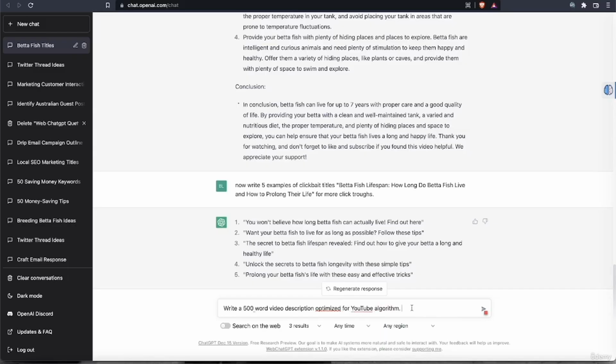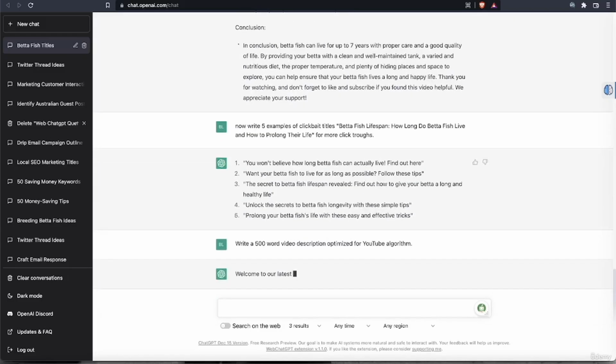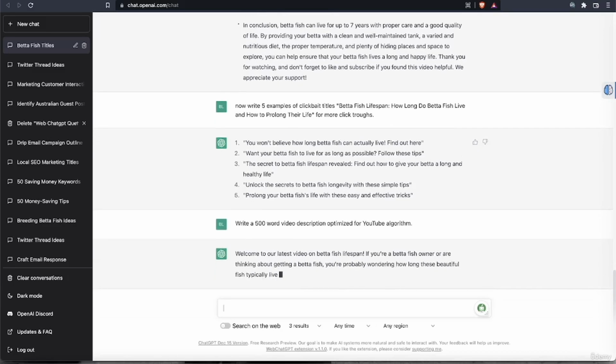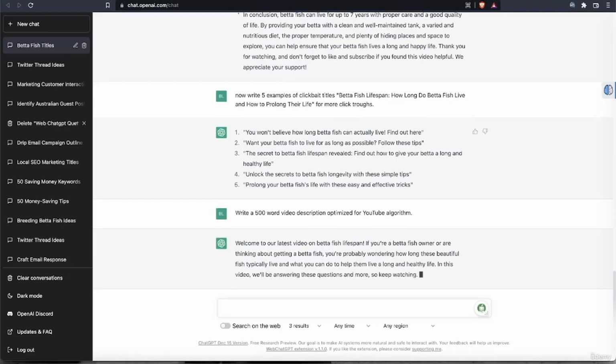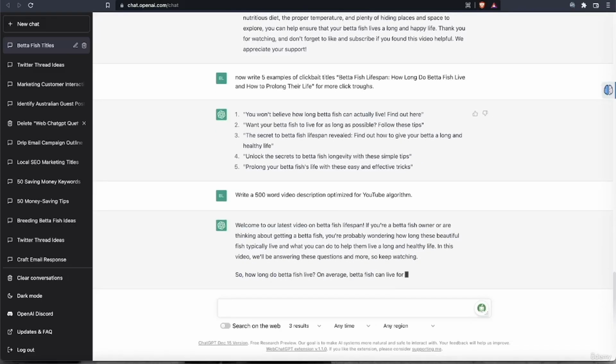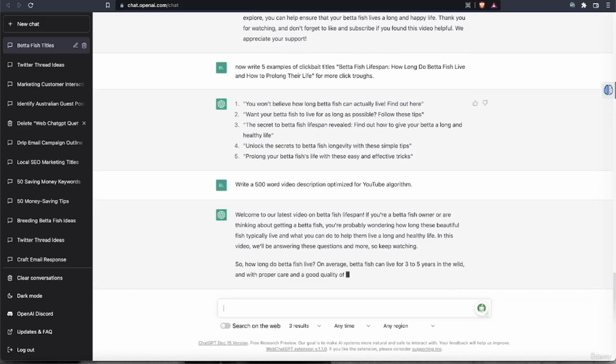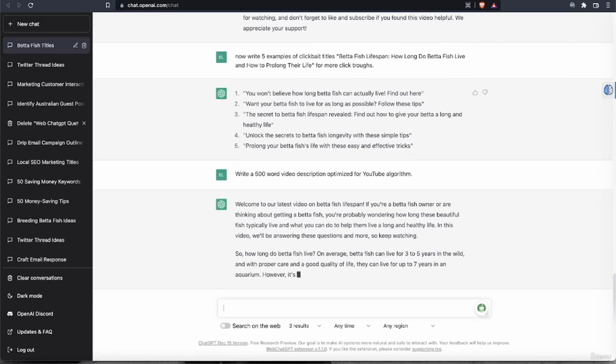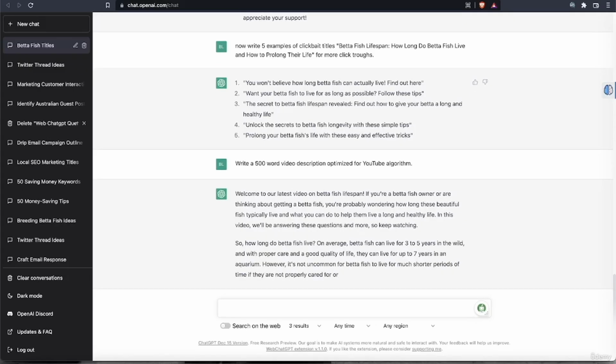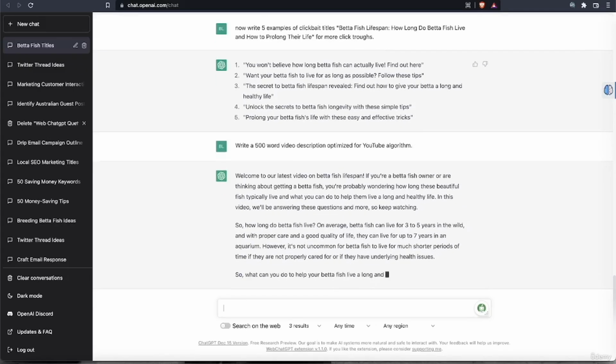So I've got these other little tools here that just help with writing, speed things up. I think it's Grammarly or WordTune. I can't remember which one I have. So we're going to have 500 words, and we can post this under the video in the description. This helps with the SEO of the video. It gives Google or YouTube something to read. We can get our keywords in here, etc.